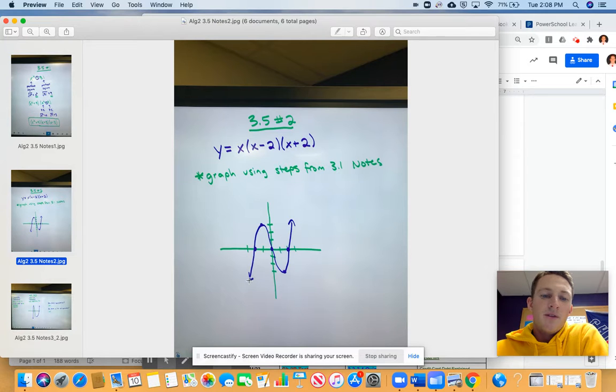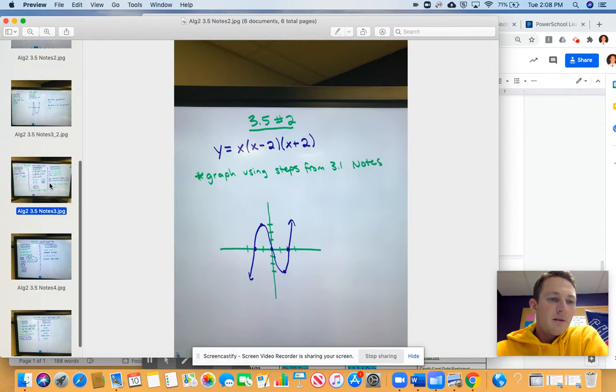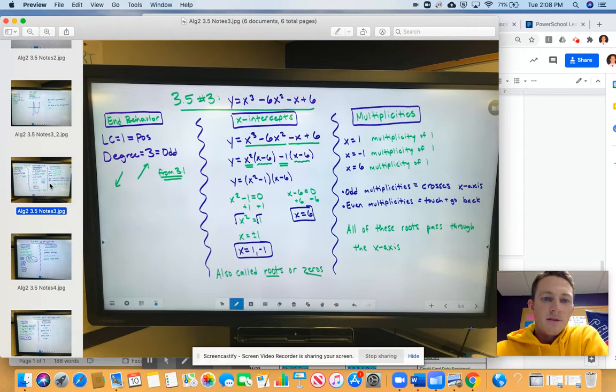But if we graph it, it'll just tell us that this graph looks like this, and we can find the x-intercepts using that show trace line. We could also find the one y-intercept.